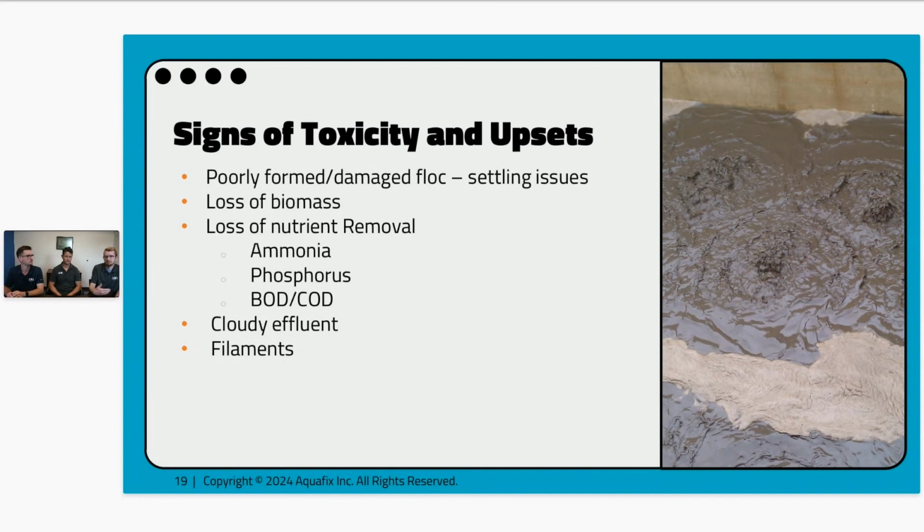Yeah, and really what happens is once you start losing that biomass, the filaments are sometimes better at reproducing and better at taking up the space you lost from whatever upset happened. Those filaments come in, and they're now the more present biological mass in the system because of the toxicity upset. So that's usually a good indicator that something might have happened at some point. And what type of filament is coming in may indicate what happened.